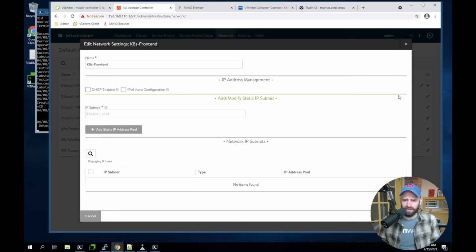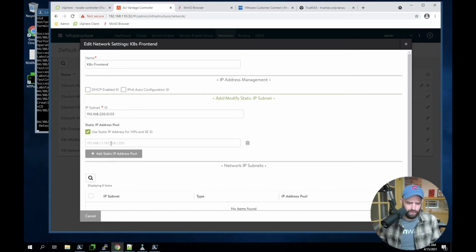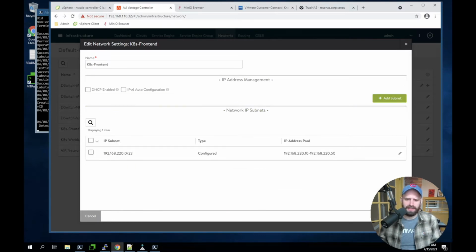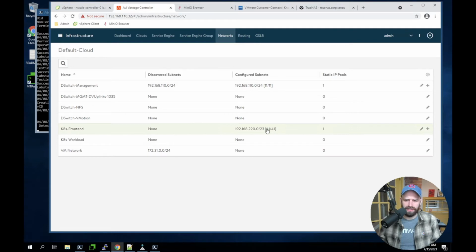So all I need to do is come in and add a subnet that I'm going to deploy my VIPs on, okay? And this is basically going to be a pool of IPs that as I'm provisioning and deprovisioning my load balancers or my ingresses in Kubernetes, this is where the IPs are going to be pulled from, all right? So I've got my /23 here, and I'm going to create a pool as well. All right, so I've created my pool. My network appears to be prepped. I'm going to go ahead and save that network. And I look good. You can see I've got 41 IPs there in that pool ready to be consumed.